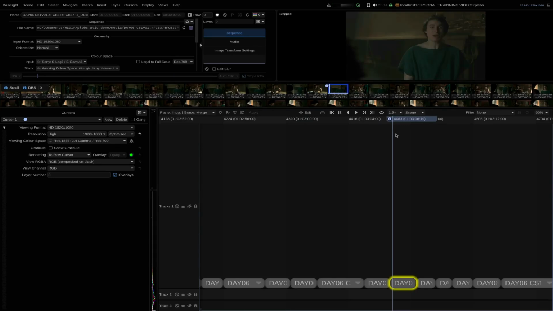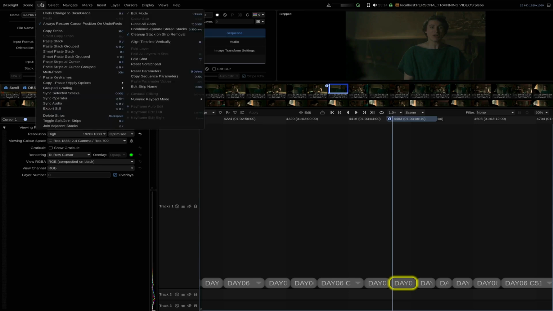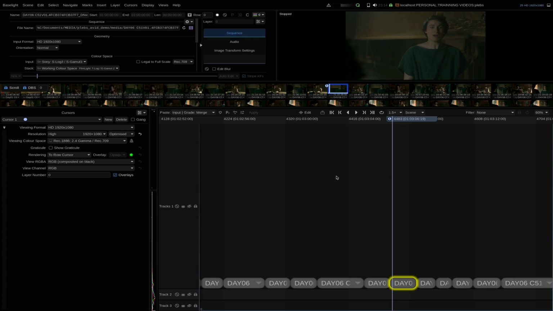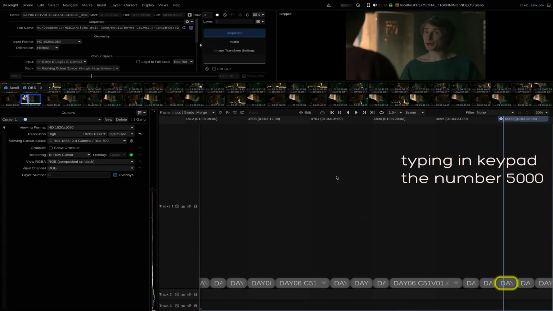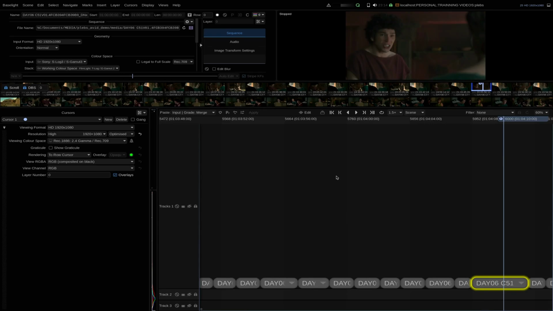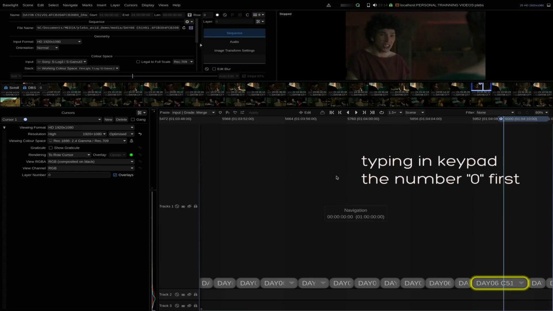Something useful when you have a keyboard with a numerical pad is to change the navigation of a timeline, to move based on frame number or timecode. First, you need to enable the keypad to be in navigation mode, and this is by clicking at the Edit menu button, Numeric Keypad Mode, and selecting Navigation. To work with this feature, just by tapping in the keypad, it will take you to a specific timeline frame. Now, if you press 0 in the numeric keypad, Baselight will enable the mode to go to a specific point in the timeline based on timecode.